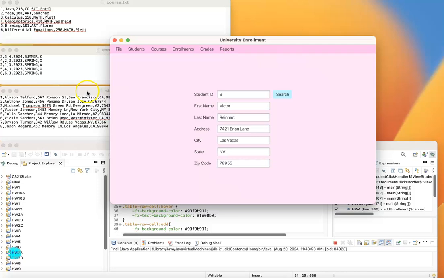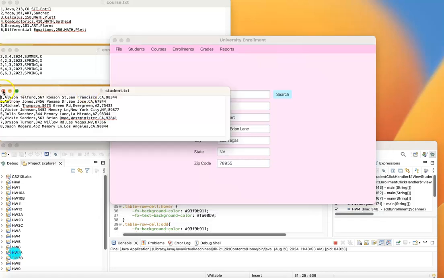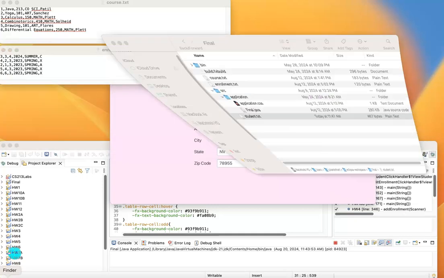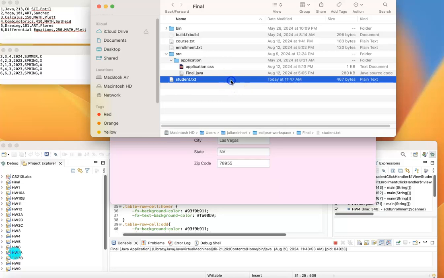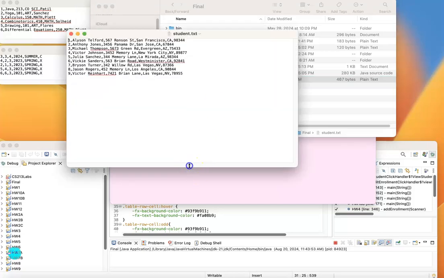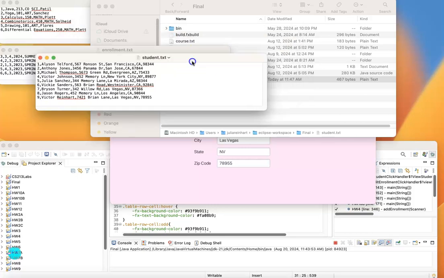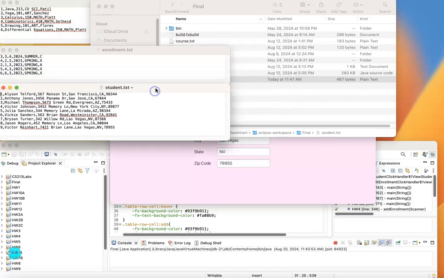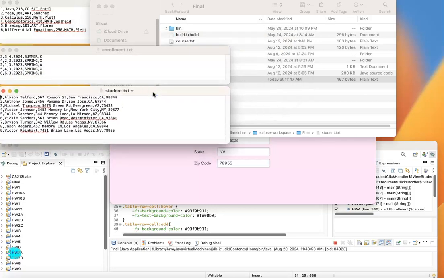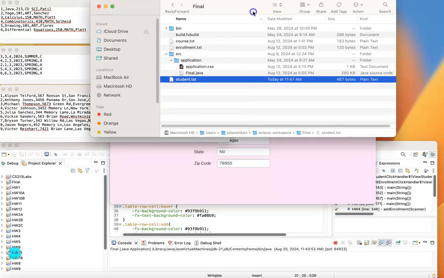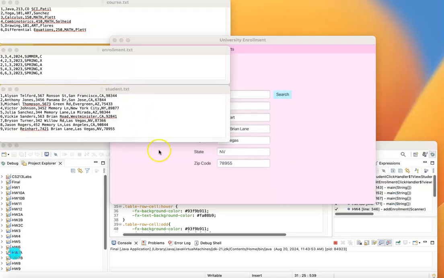And then right here, if I were to close this student file and open it, as you can see right now, student with the ID 9 does not show up. Close it, and then I open it. And then right away, the student ID does show up. Right, so that's how the program writes the data to the file, and it is dynamic in that sense. So we can minimize this and keep going.